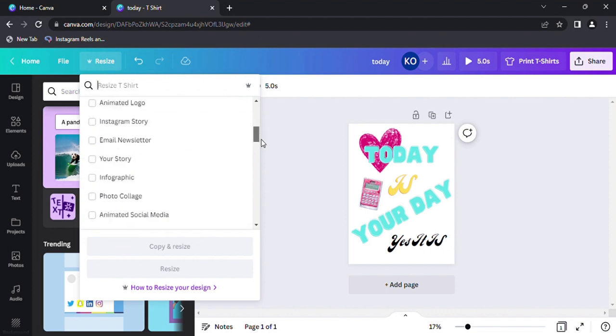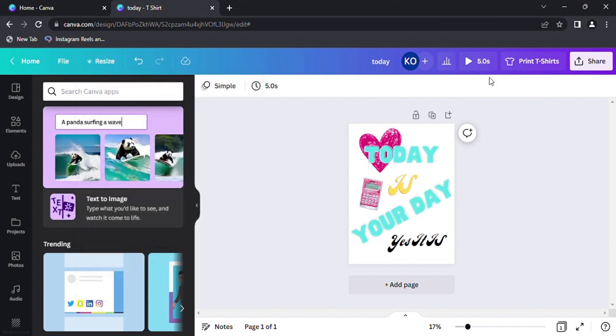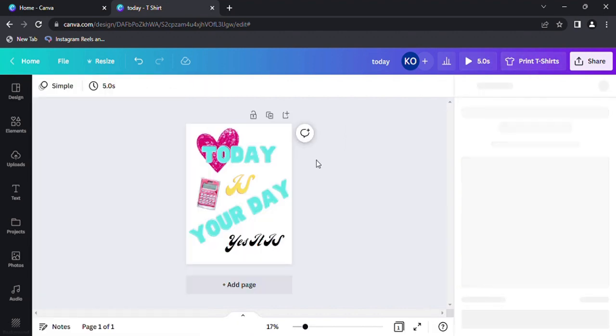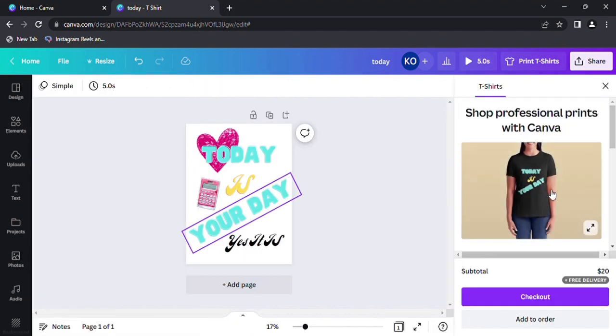You can resize it, customize the resizing, or you can click the platform and it'll automatically size it to that platform's specifications.